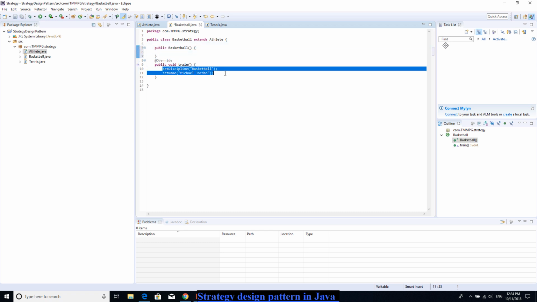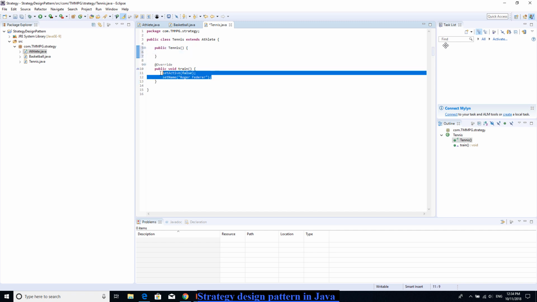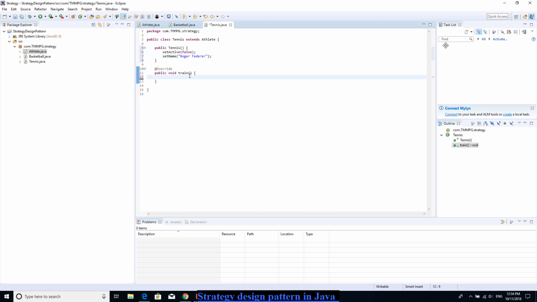Here we're creating a default constructor. We're going to move these methods inside the constructor, and inside train we're going to print a message that's typical for basketball, like, let's say, bowling, just this. Let's go to the Tennis class and do the same. We are going to move the methods inside the constructor. So, public Tennis, and here we move these methods inside, and we give a message that would be typical for tennis. So let's just type tennis. Okay, so we are ready with Tennis, Basketball, and Athlete.